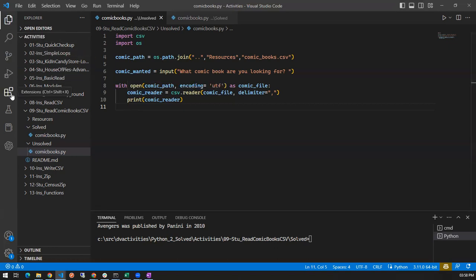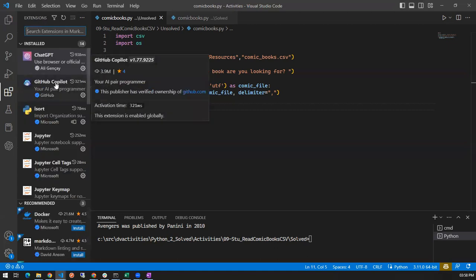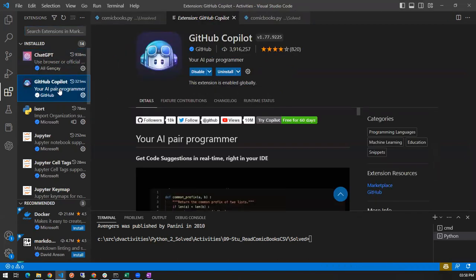Both of the tools we're going to be talking about can be found in the Extensions tab of VS Code. You'll have to search for these on your own. The first that I'd like to demonstrate is something called GitHub Copilot. This is special functionality made by Microsoft and GitHub that will greatly enhance the ability of your editor to autocomplete code for you. When you install this, you may get a prompt to go to GitHub's website, and you will have to opt in. And also to let you know right now, while there is a 60-day trial, it does cost $10 a month to use this tool.